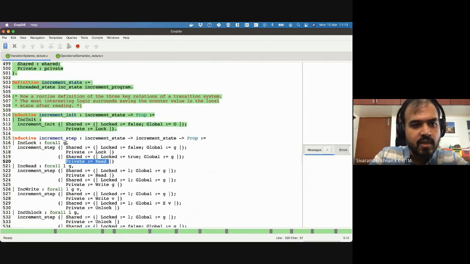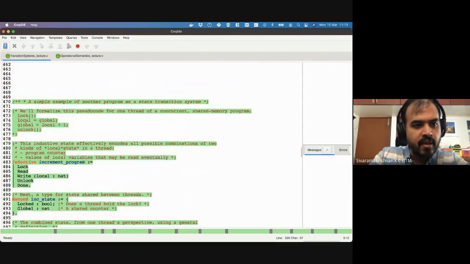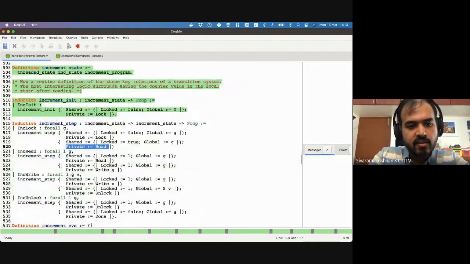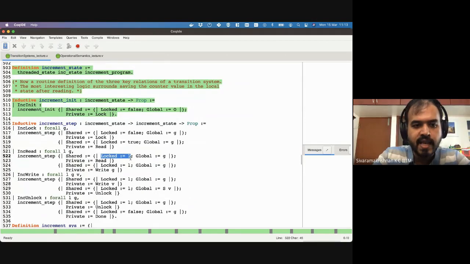So what comes after read? You're going to perform the read and move to the write state, right? So you move from read to write, but what are the conditions there? Whatever the lock is L, this L is universally quantified here, and G is also universally quantified. The lock state is still the same. The global state G remains the same because you're just doing a read.